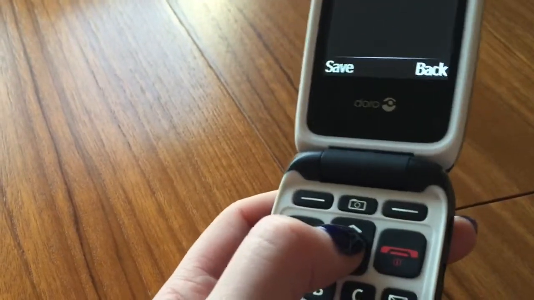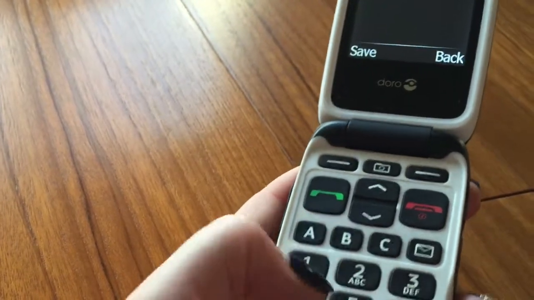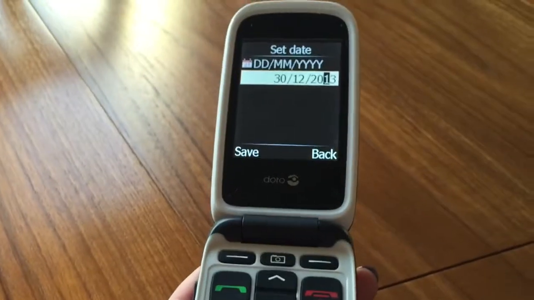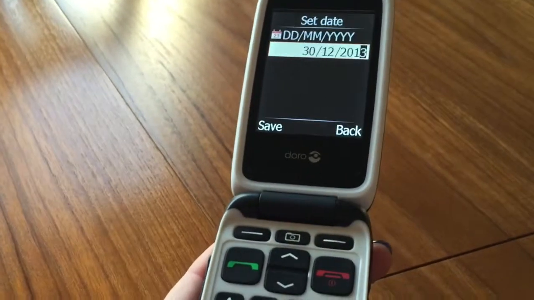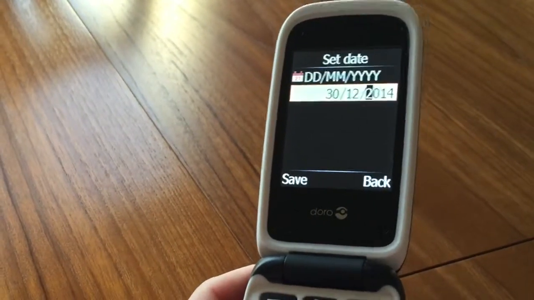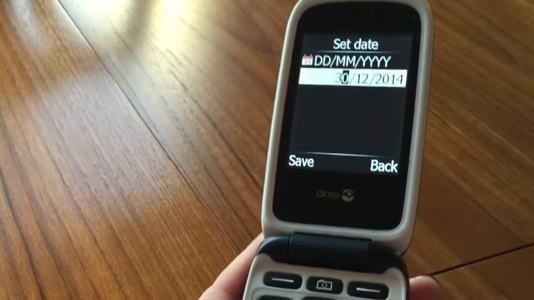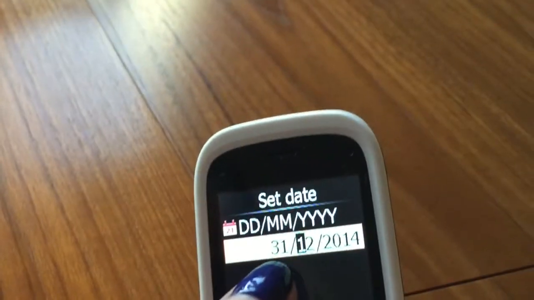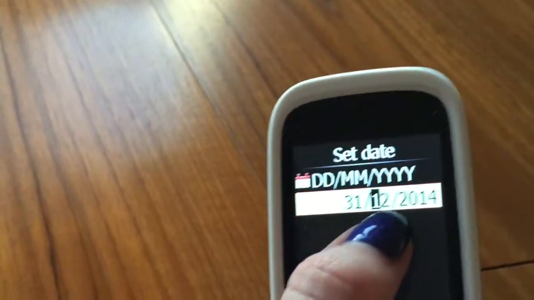That's really weird. Let's do the 12, and then use the up button to go back and put a 1 in there. I think it perhaps thought it would only let you put 31 in the months that have 31 days in.